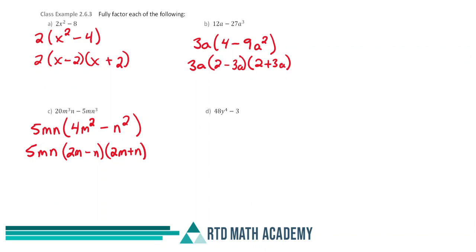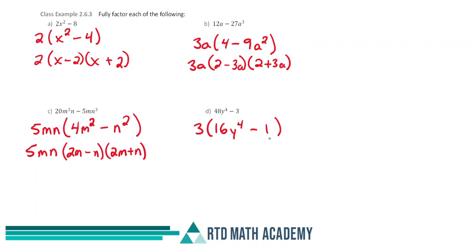All right. So now in this one, again, let's see what we can factor out. What's common to 48 and 3? Well, that would be 3. Start a bracket. And then 48 divided by 3 is 16. And then we still have y to the 4. And then minus 1. All right. So now you might be saying, okay, this one's not a perfect difference of squares, is it? Because we've got 1 there. But it actually is, right?